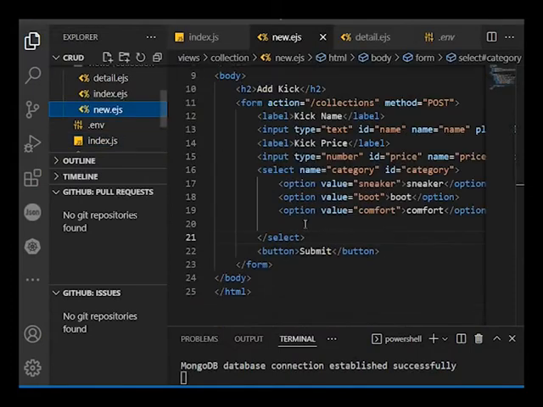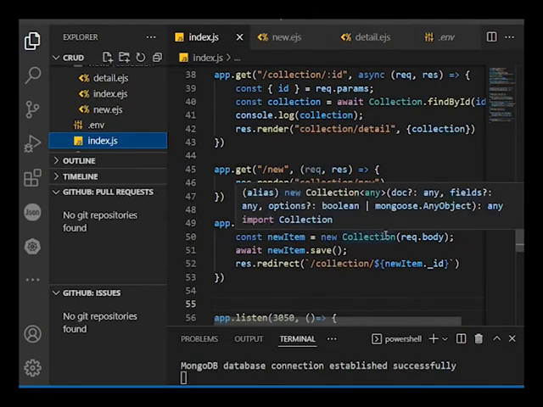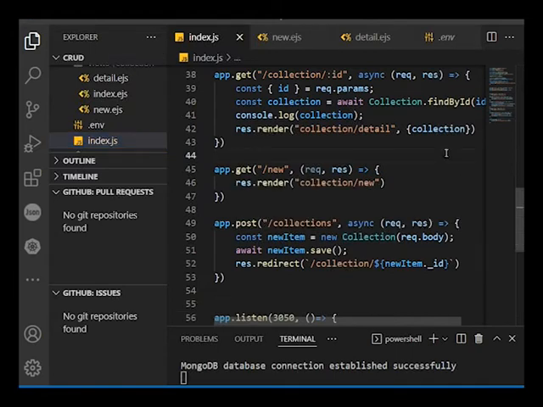This is going to match what we keyed in here. And then from here, this is going to be an async, of course, because we're waiting on information. So anytime you have an async, you're going to have an await, or anytime you want to wait on something, you're going to have an async. Standard stuff: req, res. From there, doing the arrow function, we want to create a variable for the information that we're getting from the body of this new.ejs file.